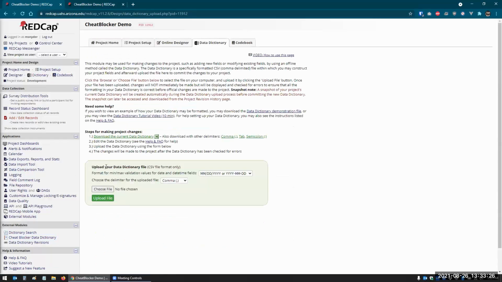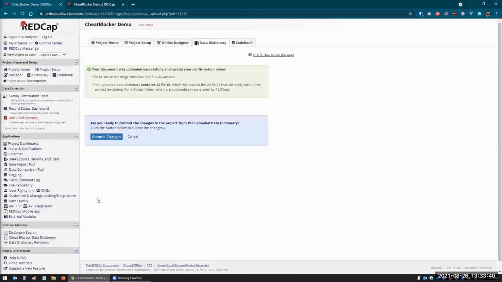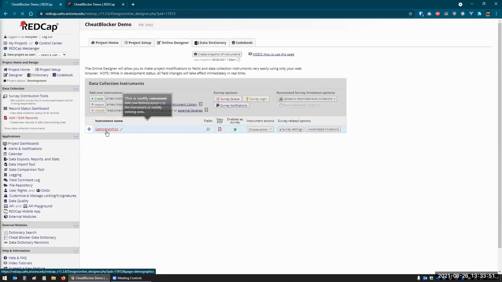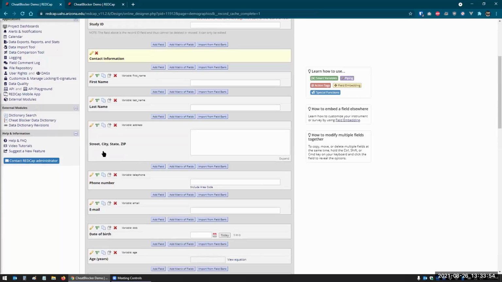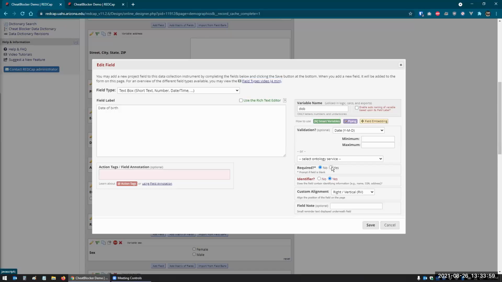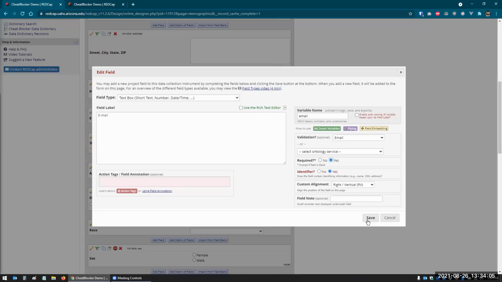So this is because I had done the same problem where I changed the date format, but I had done it after I did the CheatBlocker demo. So let me fix this again. So we'll just upload this. It'll be the same. And it was driving me nuts earlier because it was the same sort of thing. It was just something simple. And because I had changed the date type on the date of birth, instead of it being year, month, day, I had it as month, day, year, and it was just ignoring it completely for some reason.